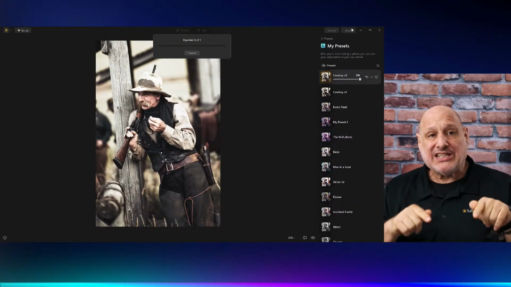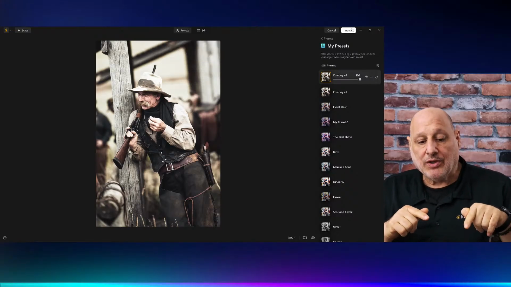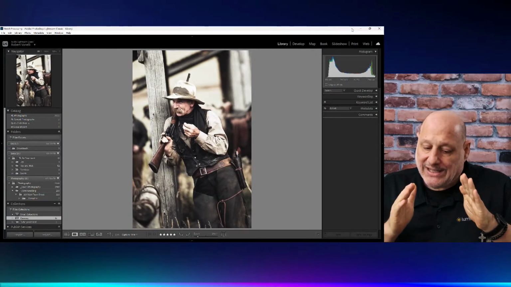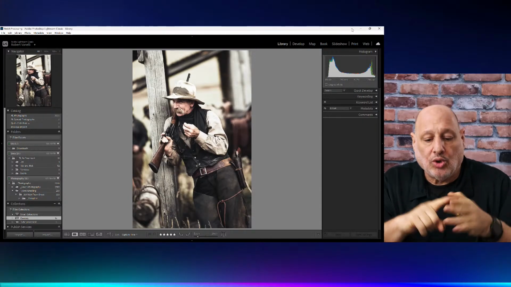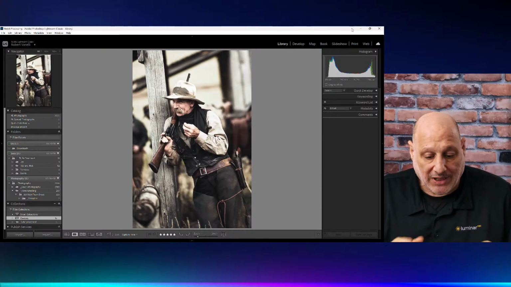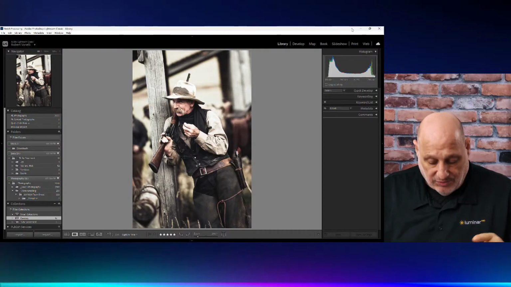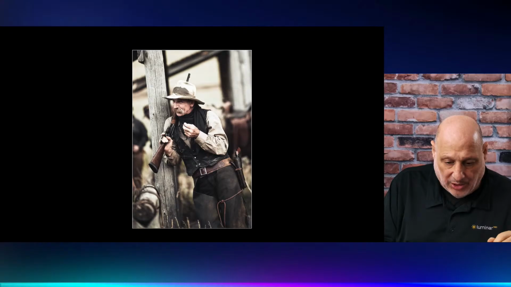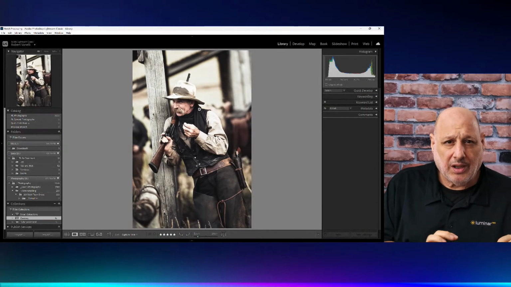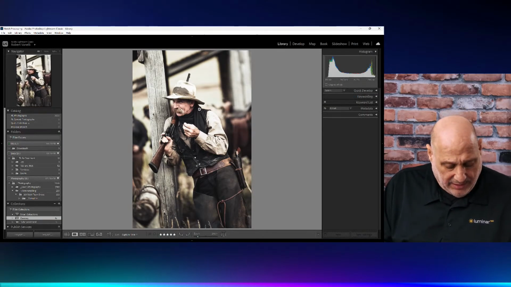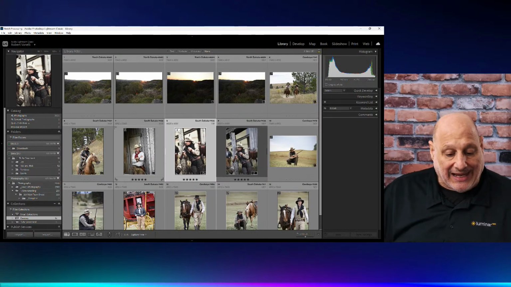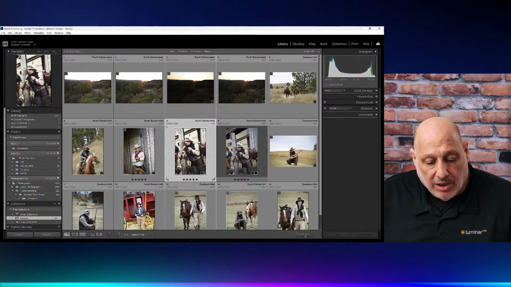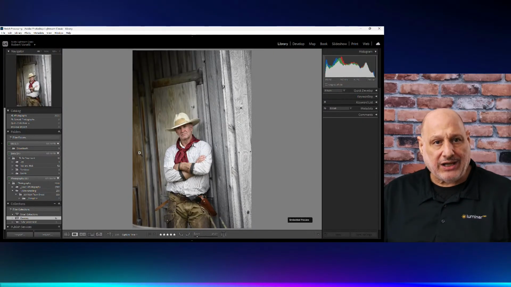So this is one of those tools that you could do in Lightroom, but it's going to take a while for you to use clarity and all these other tools to get it to look the way you want it. Now, I love how it is, right? So let's say, oh, that's Lightroom. This is what it looks like. I'm going to come back in and press G for grid view. So here's the original. Now let's say I want to apply that same preset to this image here.